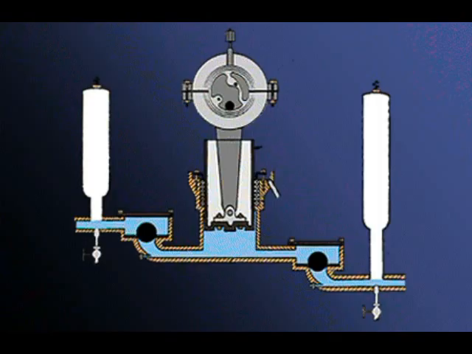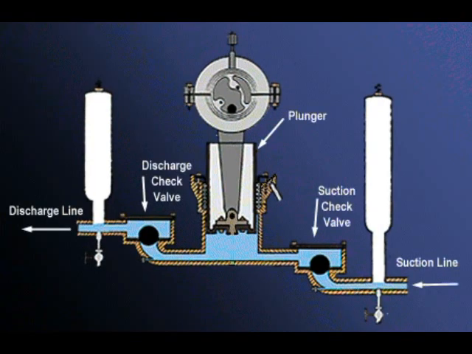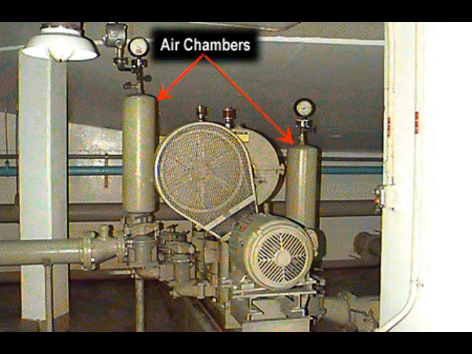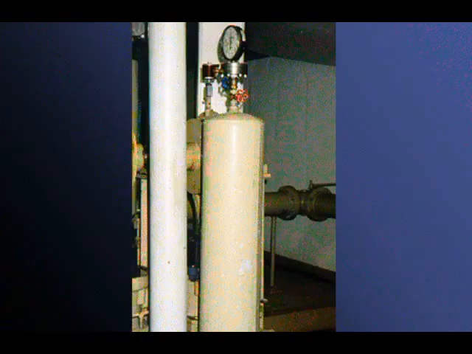Here is a more detailed diagram of the plunger pump. The suction line, discharge line, the suction check valve, the discharge check valve, and the piston or plunger are highlighted. Also included on this pump are two air chambers, the connecting rod for the plunger, and the packing. In the plunger positive displacement pump, there is always an air chamber on the discharge side of the pump. Frequently, one is on the suction side as well, especially if there is a positive suction head or if the suction lift is high. The purpose of the air chamber is to provide a cushion to smooth out the surges that occur within this pumping system.